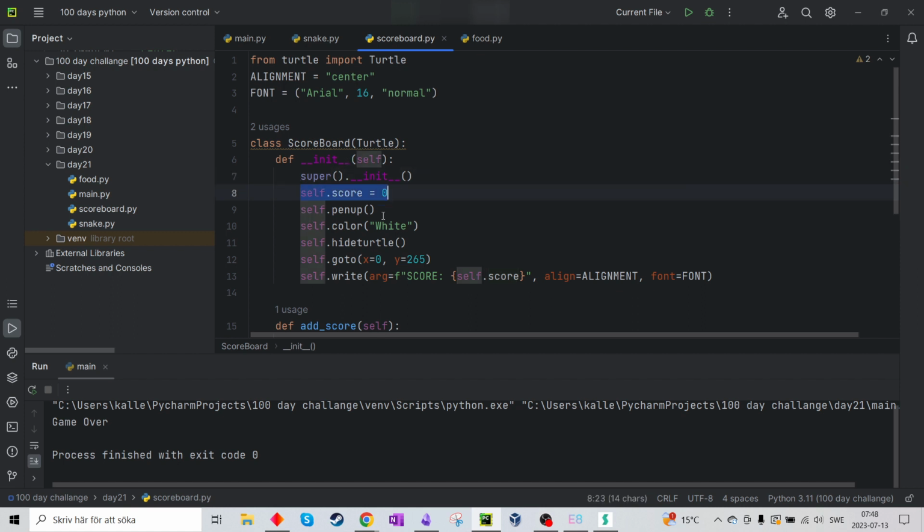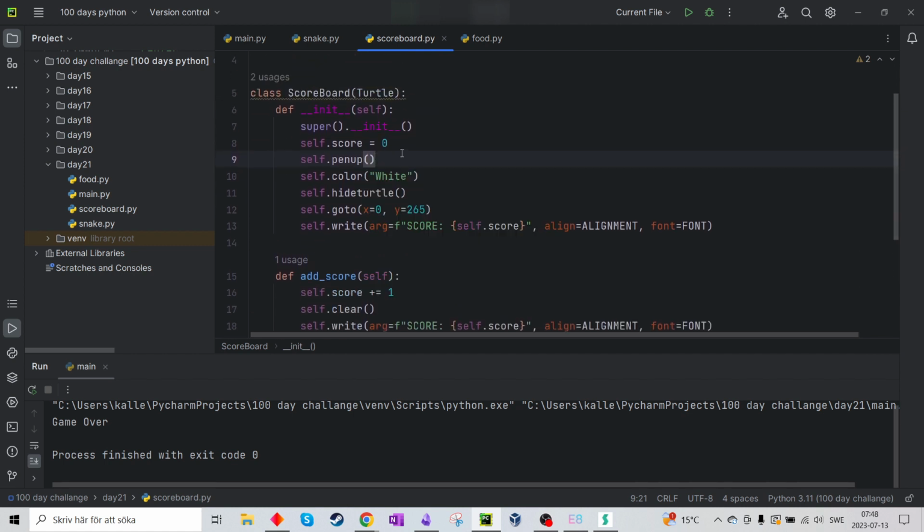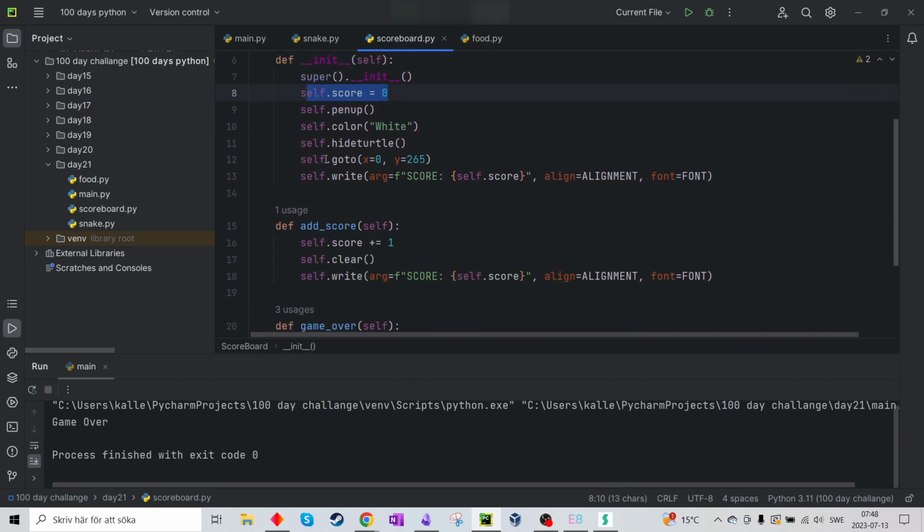This one collects the score. So every time I eat the food, the score increases.